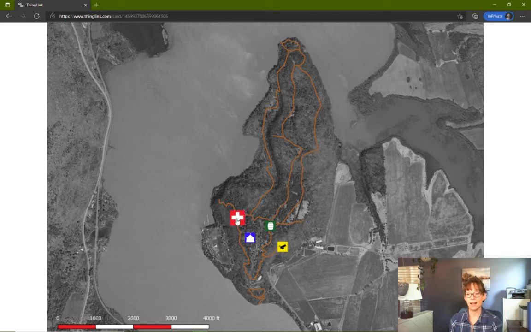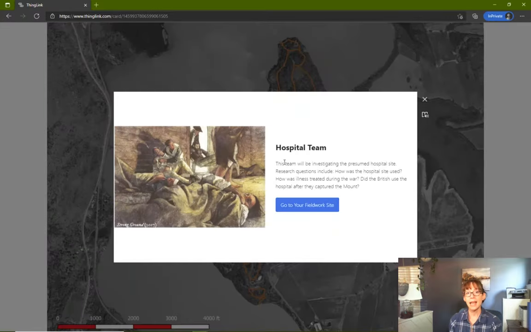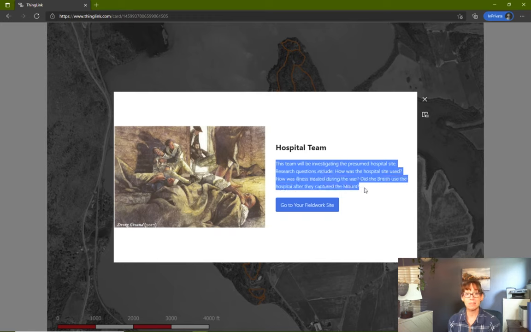So he would be clicking on the hospital icon. And here he'll be able to read more about the team's research questions. Make sure you read these. You might want to jot these down on a little field notebook and keep them handy as you're working through the exercise. Remember how important those research questions are for guiding every step of our analysis.